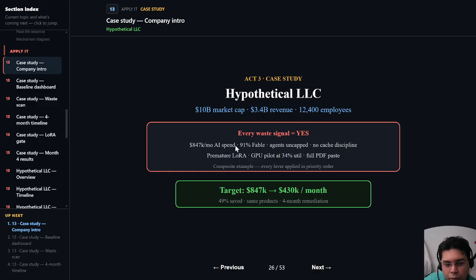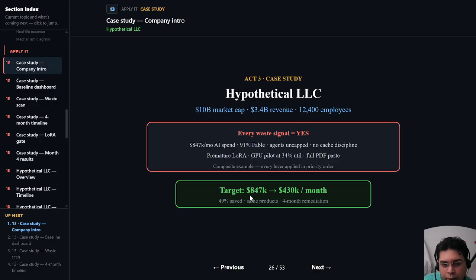They are using the big model 91% of the time. They have not kept any agents, no cache discipline. So basically, an arbitrary situation has been created to give you an example of what is happening, and how much you can benefit if you use all the leverage you have just gone through.